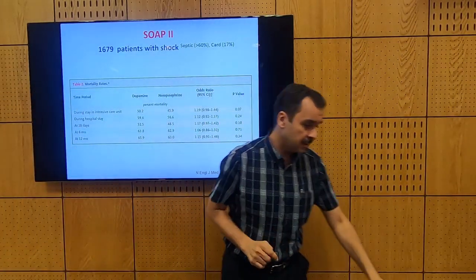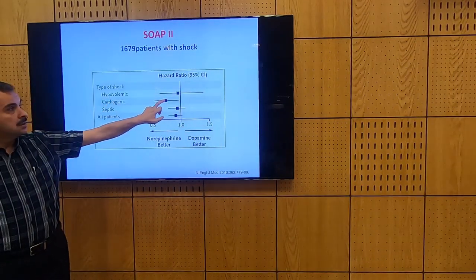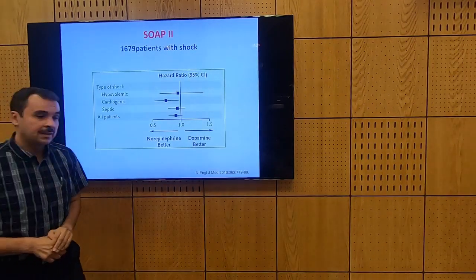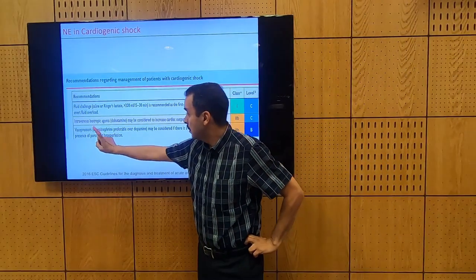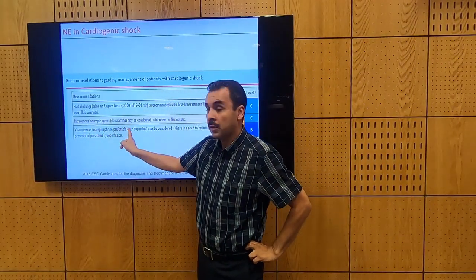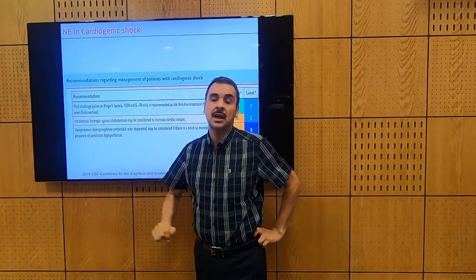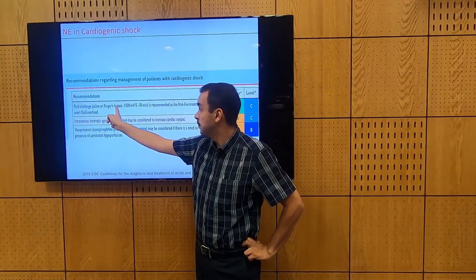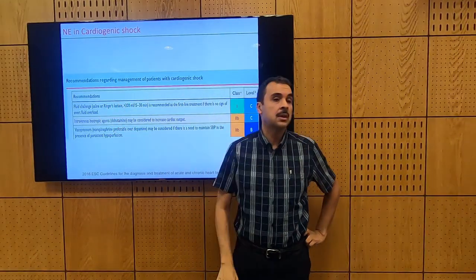However, in subgroup analysis, when they looked at the subgroup of patients with cardiogenic shock, there was a decreased risk of events among the first months in patients using norepinephrine compared to patients with dopamine. And this is why we now have a recommendation to use norepinephrine as the preferable vasopressor over dopamine. It may be considered if there is no need to maintain the blood pressure in the presence of persistent hypoperfusion, after a fluid challenge in patients with cardiogenic shock, with a number of more than 200 mL of Ringer lactate or saline given over half an hour.